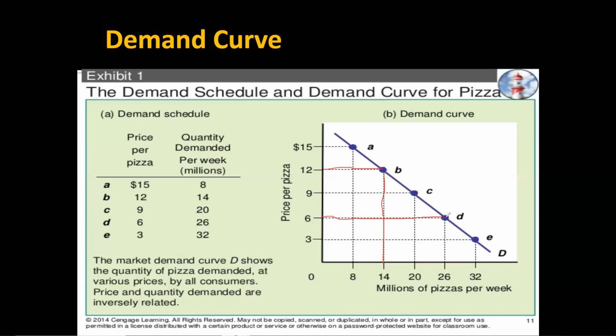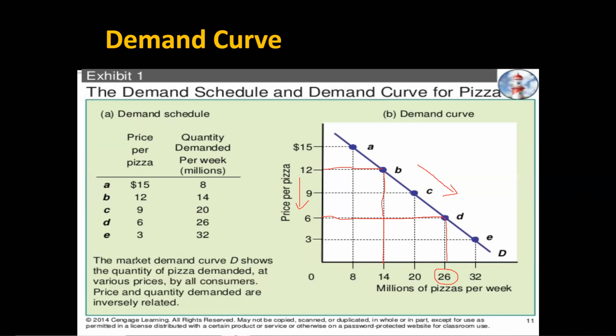Well, I have to plot and plan a little bit better, because according to this chart, if I drop my prices from $12 to $6 and put those pizzas on sale, the quantity demanded is going to shift down the curve here. And now I better be prepared for 26 million pizzas to be demanded, because of that price change. I'm just laying the groundwork for some future stuff, and I want to make sure you understand how you're reading this chart. So I think we're pretty good.